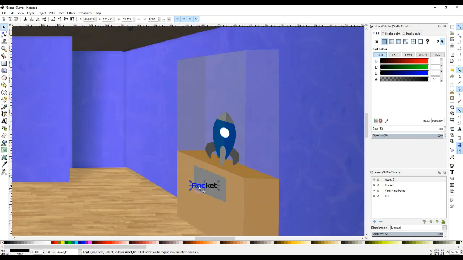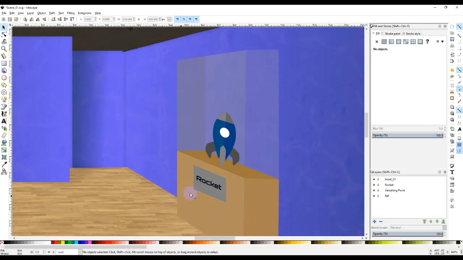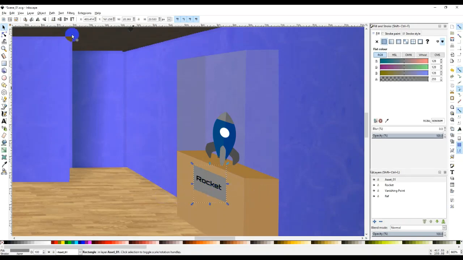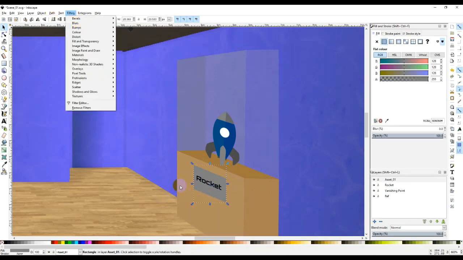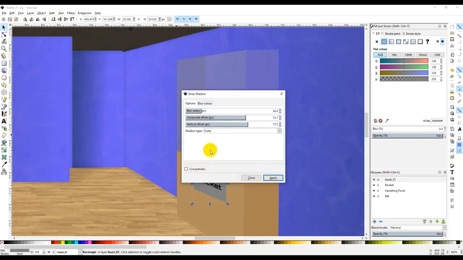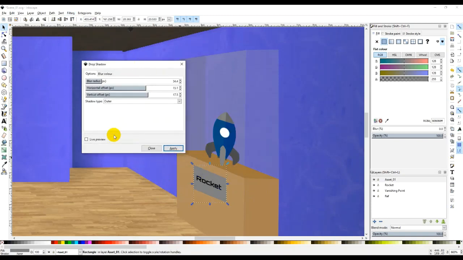That's cool. Obviously the orientation's off, so what I do is I click on it again to get my rotate tool up. I might use my skew tool, skew that so it's in orientation with the rest, move it to the middle. That's cool. We got a rocket. And what we can do, that we did earlier, because I want this to look a bit more three-dimensional, come into my filters, shadows, drop shadow. Let's see if this actually works a bit clearer this time.